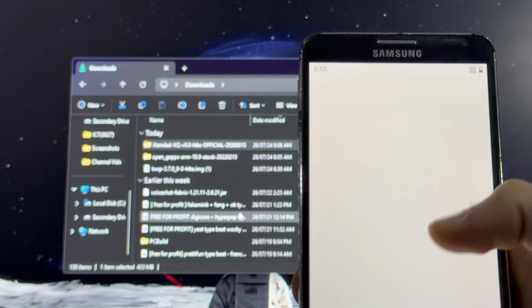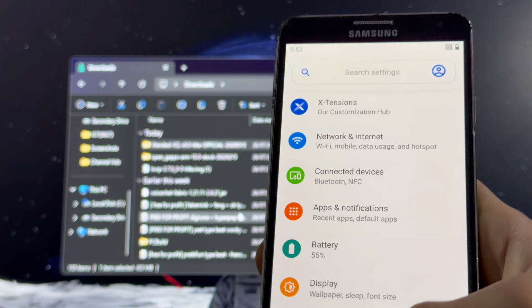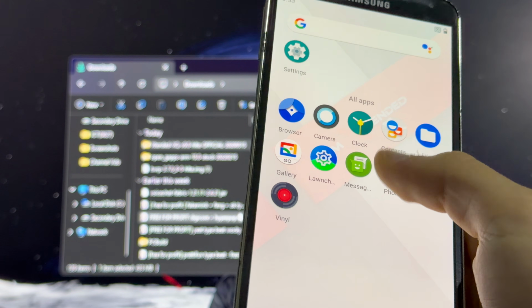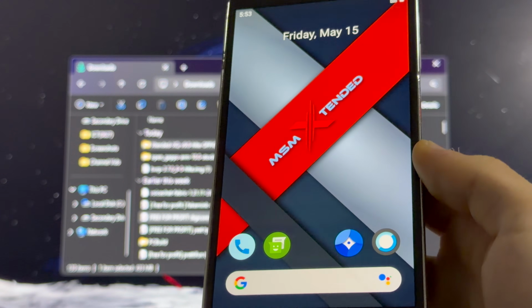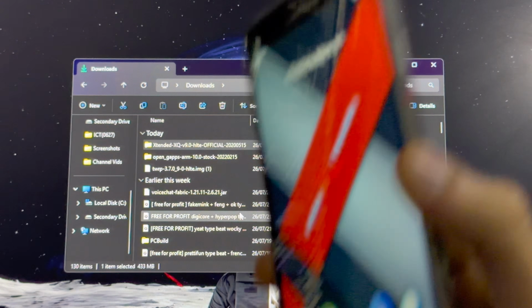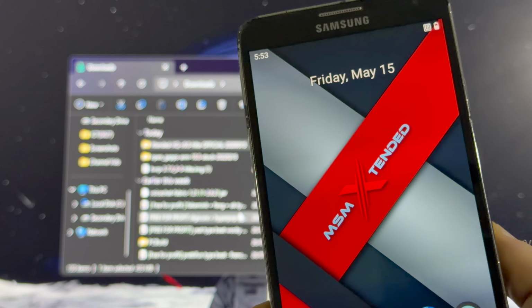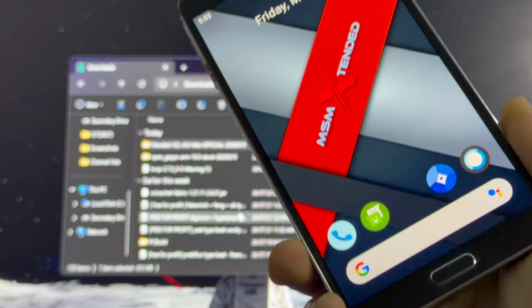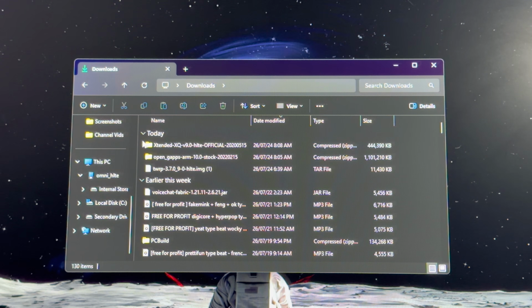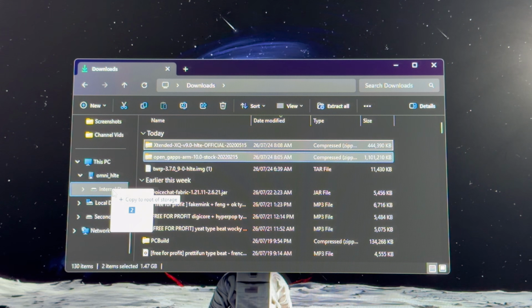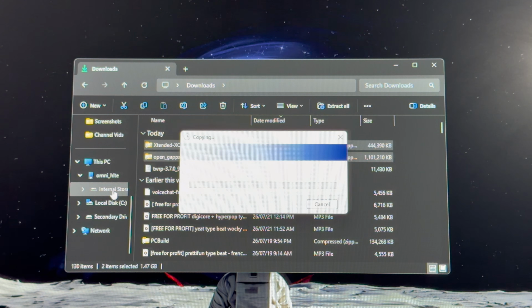What Android version number one? This is pretty fast. I'm not gonna lie to you guys. This is fast. But damn, I forgot to install the GApps, so I'm gonna be right back, guys. Now finally, this time we actually dragged both folders into the internal storage.